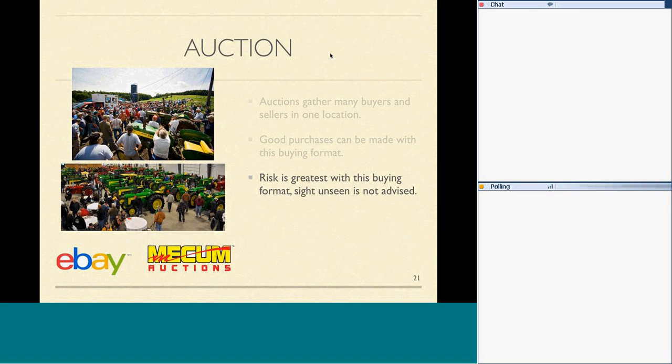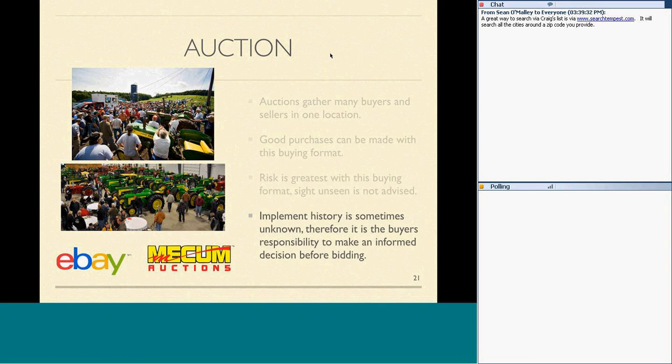But you have a high risk with this buying format because sometimes you can buy sight unseen, like with eBay or Mecum auctions, any type of auction like that. Sometimes you don't understand or don't see all the problems that are associated with it. You don't get to talk with the seller oftentimes. And implement history is sometimes unknown. Therefore, it is the buyer's responsibility to make an informed decision before bidding.